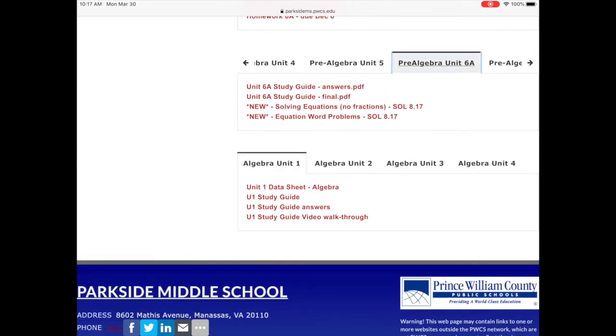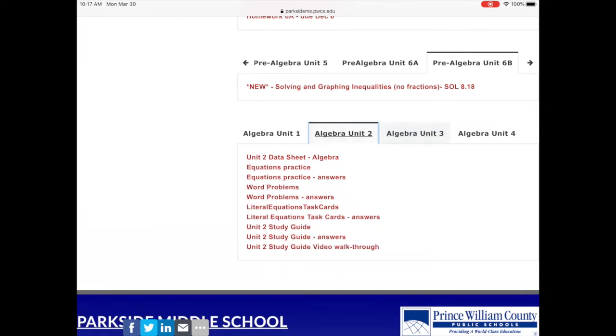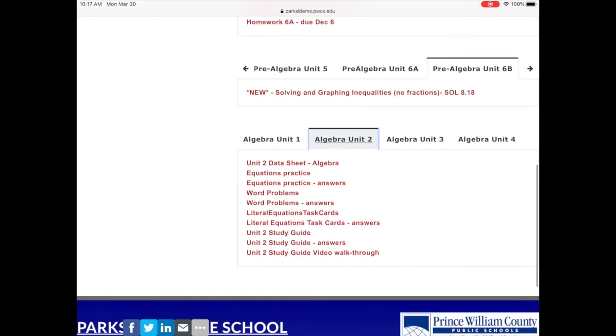Now, let me hold on one second. Pre-algebra, yours goes through unit 6, actually 6A, which was equations, and 6B, which was inequalities. You see there's very little there. And Algebra 1, yours only goes up to unit 4, and here's why. Last week, I was working on adding more information. I wanted to get algebra units all the way up to unit 8 or 9. I wanted to add more things to your pre-algebra units. And for whatever reason on this page, every time I tried to add something and publish it, everything was getting deleted. And I had to go back and restore it to how it was before. So I wasn't able to add more to this.